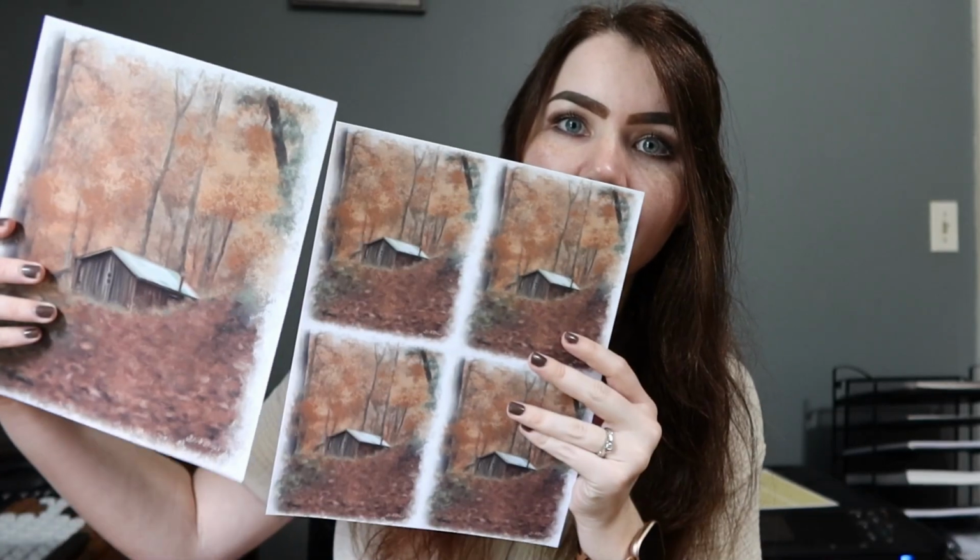And then as for a few things you guys didn't see that day, because I did them either before or after that specific shoot. So I have my cozy autumn cabin oil style print. And then this is what the 4x5 versions look like. They're quite a bit smaller for comparison. And these still need to be cut, but there are those.